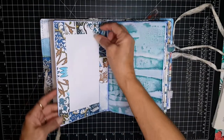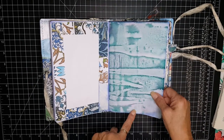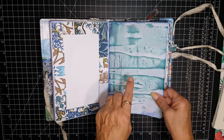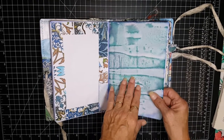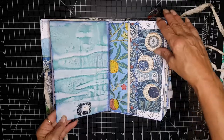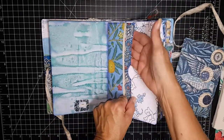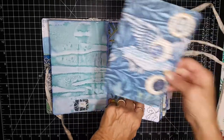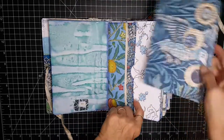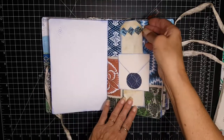This is collaged around the outside of the page. I used gel food coloring to dye these papers — it's kind of a bluish green. And here's a pocket with plenty of space to add stuff; I did put a journal card in there but there's space for you to add more yourself.